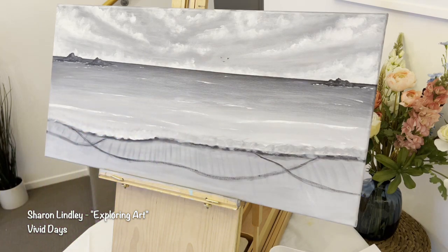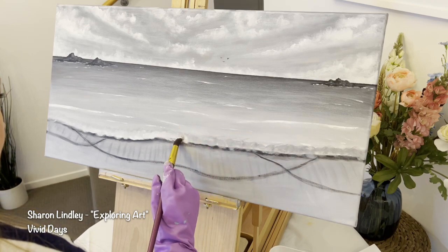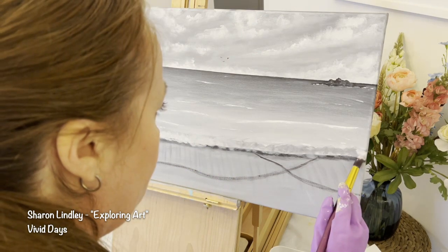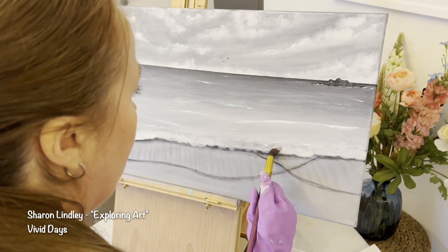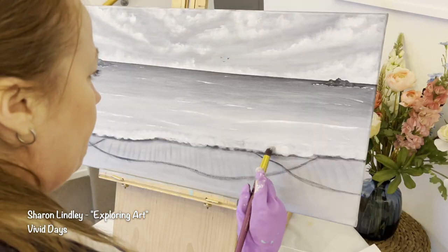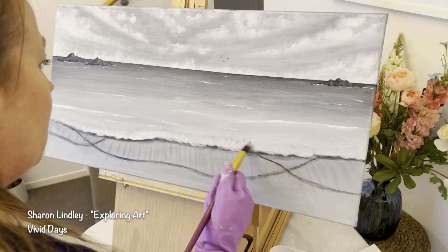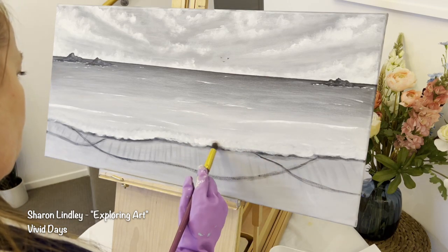Now I'm brushing back into the ocean when it's slightly lighter to help it look like it's rushing water, and even though it's not solid foam down there, there's a lot of movement and a lot of force. So yeah, I just keep going round and round, no solid colour, leaving gaps, trying to encroach some over my shadows but not too much, and you're just going to see me back and forth like that. You'll see me scuff some of the white down to support those lines that are coming forward on the beach, and I just do a happy dance until I get it right for me.